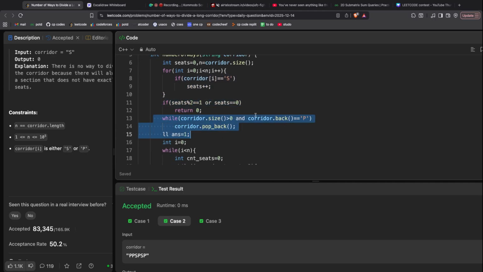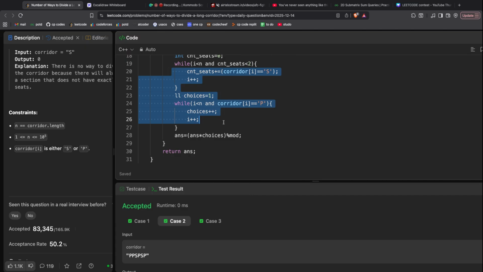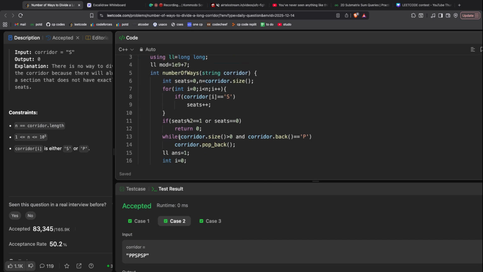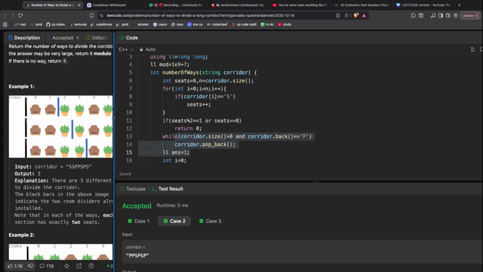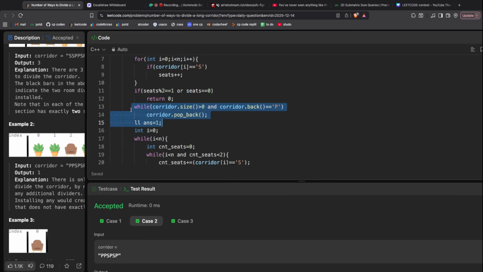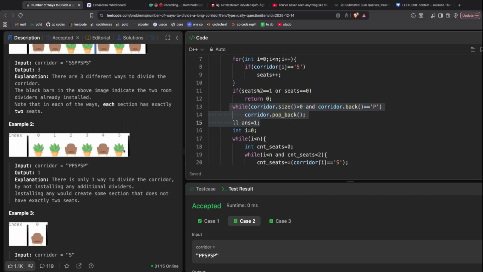Then this is a valid case, but again, as I said, the last piece does not actually give you a choice. So either you can explicitly handle it in the code, like if this is the last corridor, then do not add choices into our answer. The simpler way I thought of is just remove the last plants. So I pop the last few plants, because these do not actually give you a choice. Like here, for this case, you cannot put a corridor here, because this will create a room, and then again there won't be two seats here. So I just remove the final plants from the back till there is a seat, like here. This is P, so this is P, so I pop this, but this is an S, so I stop popping now.